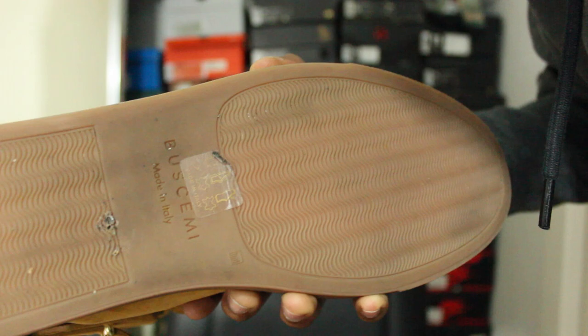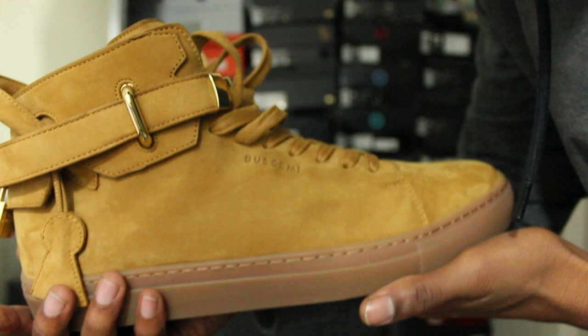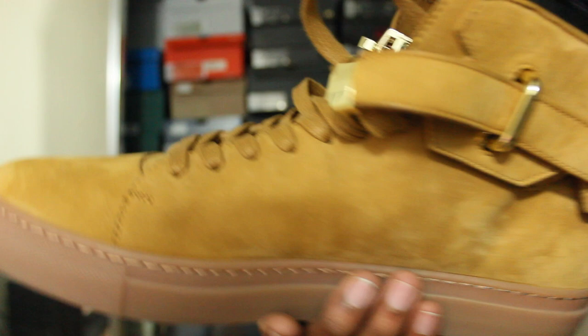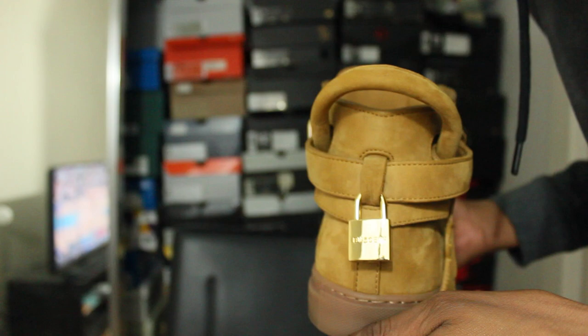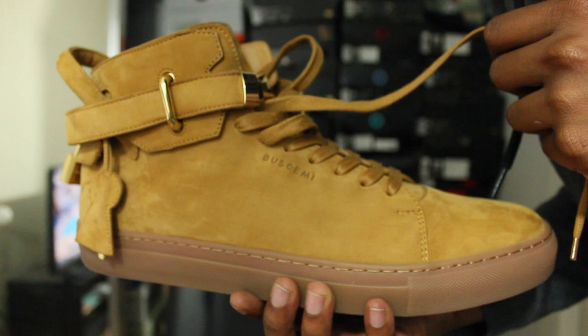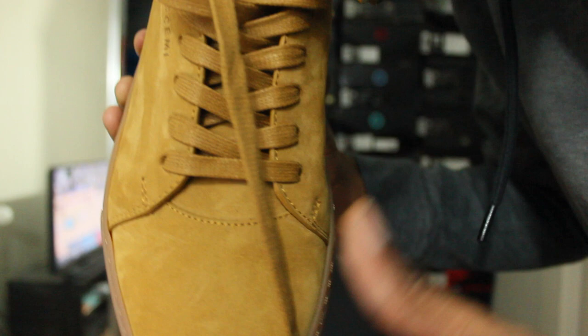When you get towards the bottom, you have the key lock, the handle, and the key. You have a gum midsole — and you have Buscemi embedded into the bottom as well, similar to the right side of the shoe and the tongue. You have some gold axles in the front — it's like a lock in the front where you can put it in and rock it any way you'd like. Then you have a wheat insole with Buscemi in gold, made in Italy, and the size. It also says "very appealing" — whatever that means.